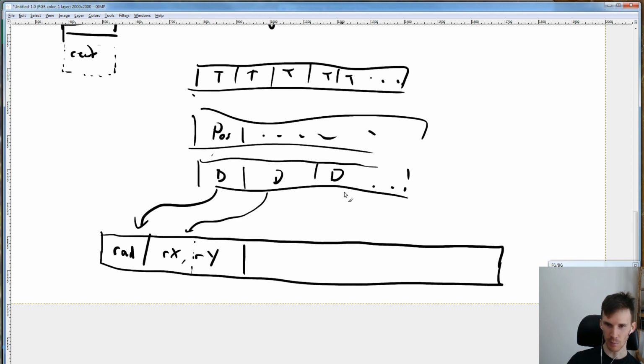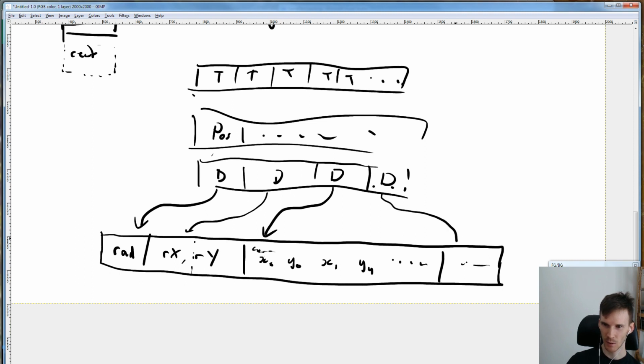And then this one is going to be a polygon, so we've got x0, y0, x1, y1, and we've probably got a count somewhere over here, and you can imagine this is quite long. Then the next shape will start here, and so this one's going to point to that offset, and if we have another shape, it's going to point to that position in this shape data array.